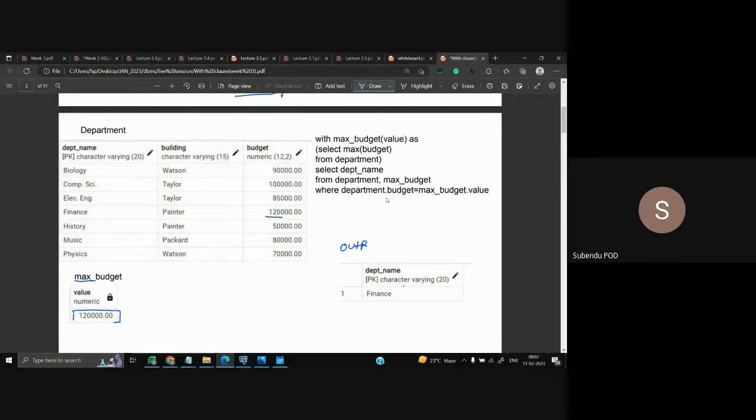Then we are querying select department name from department and max budget, where department dot budget equal to max budget dot value. So it will return only this tuple, and the output will be the department name, finance. So the with clause is clear, how it actually makes a temporary relation.